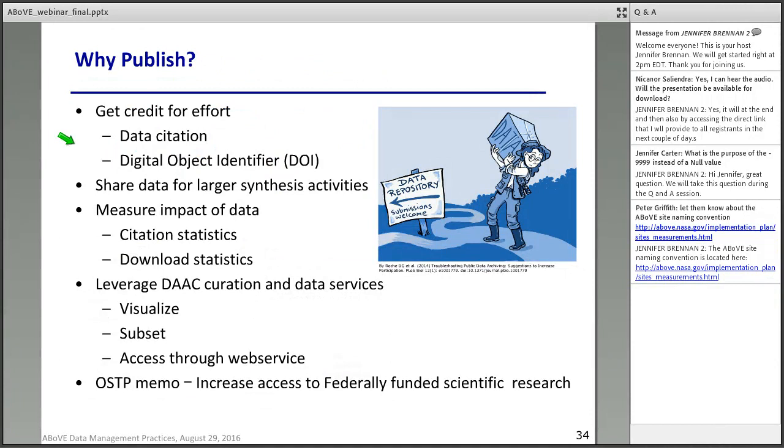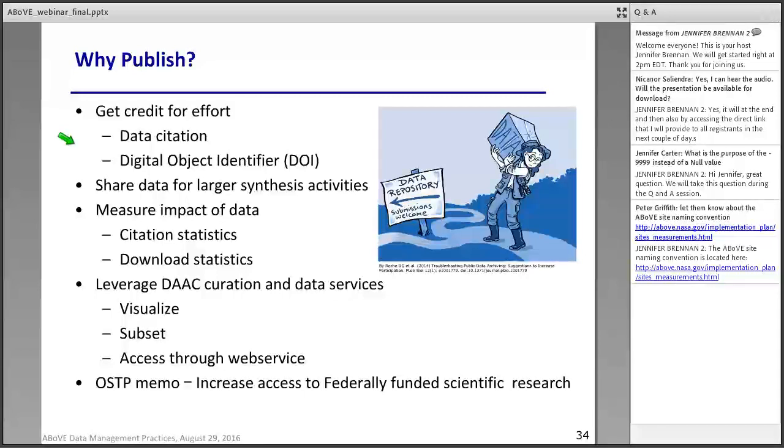So why do you want to publish? Allison talked about the benefits of publishing these data sets, but I want to reiterate this because it is a very critical piece of information. You as data producers spend a lot of time preparing these data sets. By publishing them, you get the credit through data citations and digital object identifiers that you can put into your CV.